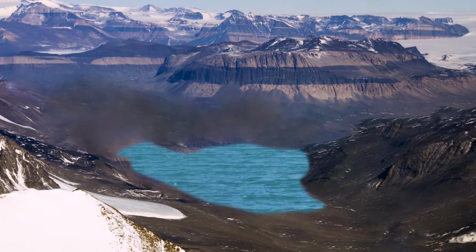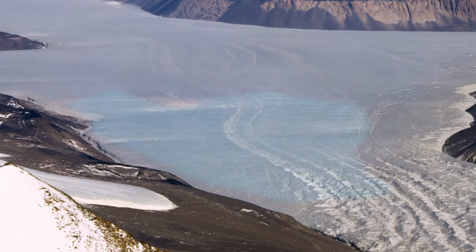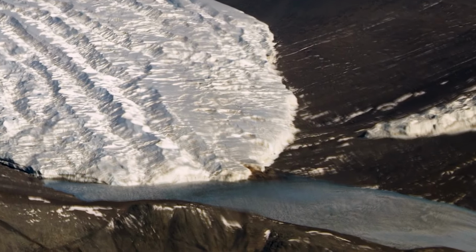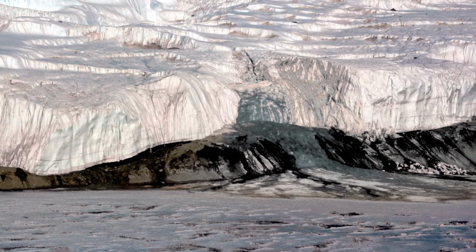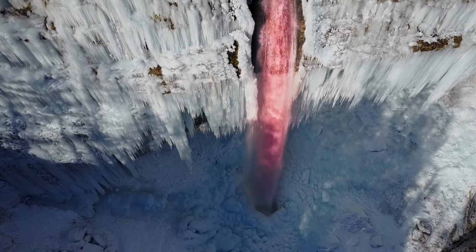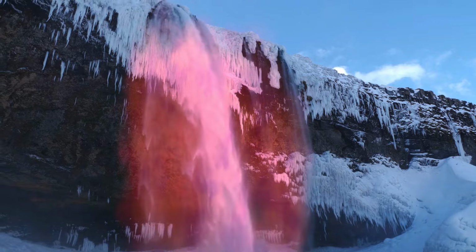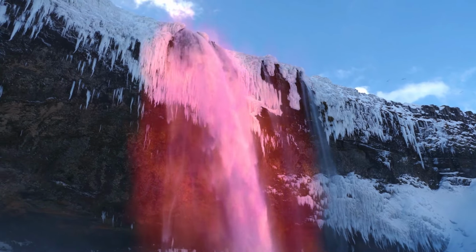Millions of years ago, there was a small crystal-clear pond, but then a glacier formed around it. A thick layer of ice and snow blocks sunlight, heat, and oxygen access. For millennia, the reservoir remained in this cold vacuum. But at one point, the water made a hole in the icy wall and broke out. When this salty water comes into contact with oxygen, it immediately turns scarlet or rusty. Antarctica is the only place where you can find such a unique natural phenomenon.